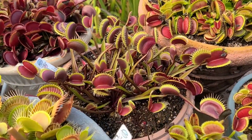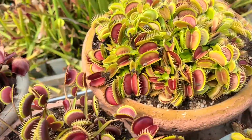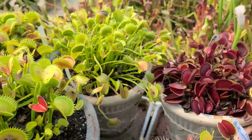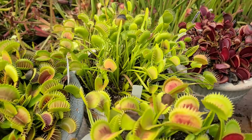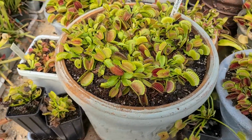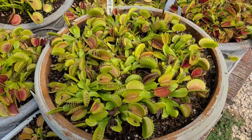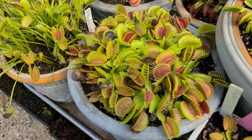Royal Red over there. A couple pots of FTS Crimson Sawtooth there and there, one of my favorite red sawtooth plants. Whip Slim Snapper, another selection from Bob Hanrahan. Nice tall lanky traps with pretty good size traps on it. Some Low Giants, a really good cedar, just a generally nice plant. It doesn't look as good this year as it did last year for me, but still looks okay, respectable.